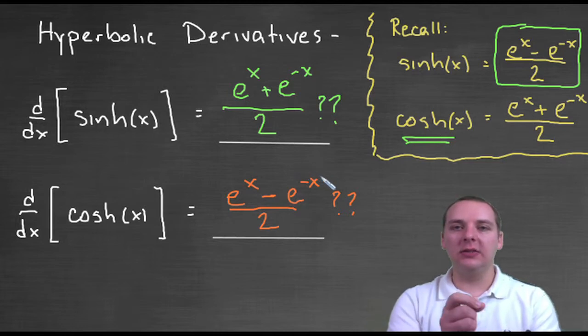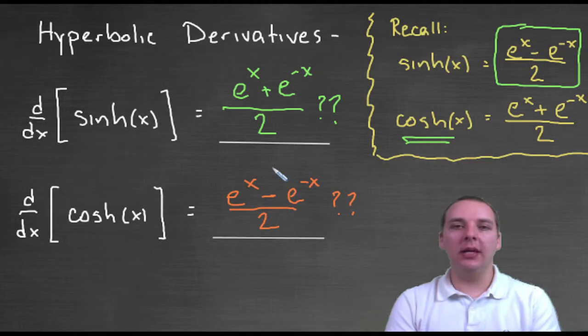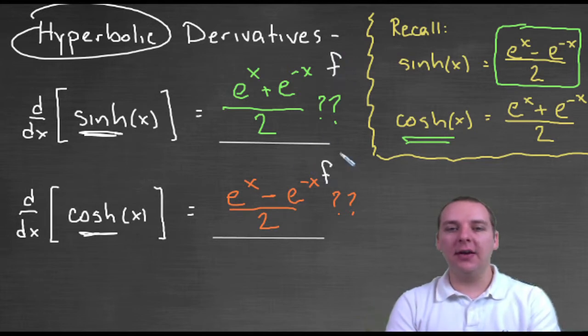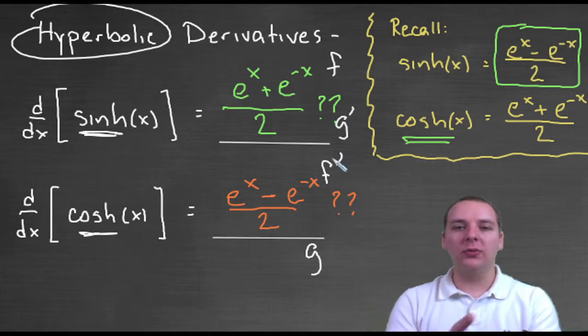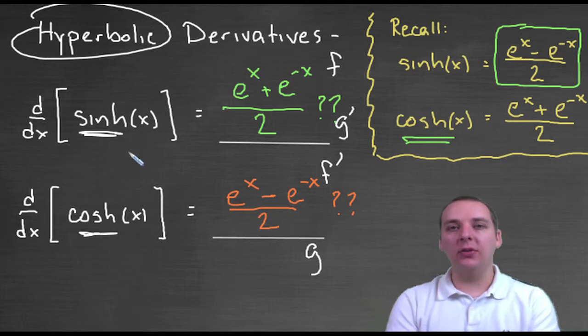So it turns out that one of these guys is the derivative of the other, and vice versa. That's a strong indication as to why, when this topic was being constructed and discovered, that they chose this notation for these new guys called hyperbolic functions, it was partially due to the fact that this function and this function were in some sense each other's derivatives. And so if this is f and this is f prime, or if you call this g and this is g prime, because they have that forward-backwards relationship among derivatives that contributed to the fact of them being labeled more like hyperbolic sine and cosine and that sort of thing.